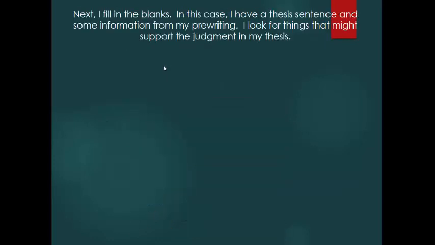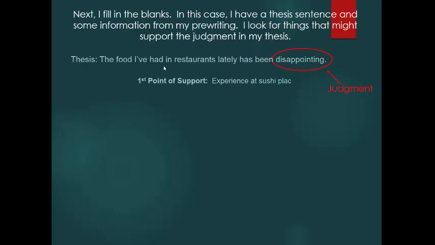The next thing we want to do once we get that outline is fill in the blanks. In this case, I have a thesis sentence and some information from my pre-writing. You'll all have done some pre-writing, so you'll have something to start with. My goal is to prove that the food I've had in restaurants lately has been disappointing. And as you can see, disappointing is my judgment. So all of these points of support need to demonstrate my disappointment.